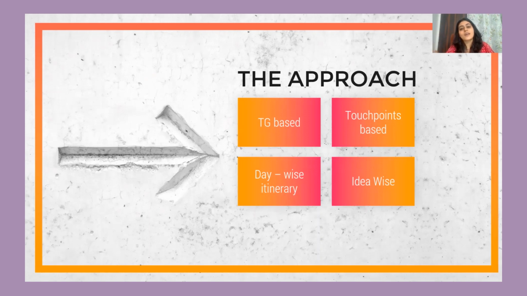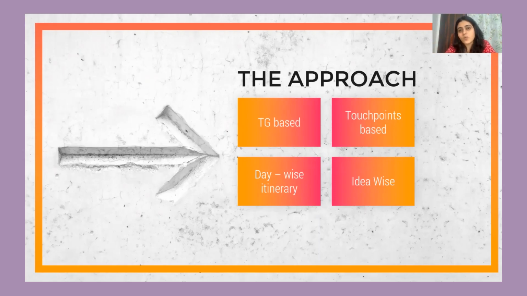The next way that I can look at it is a touch points based plan, where I say that, okay, the young people that I want to target, I will find in colleges or schools. The other places that I can go to is maybe shopping hub areas. So you have clubs and you have shopping hubs, you have office complexes, you also have housing societies. So what are these touch points that I can cover in my plan? I could even divide my presentation as per the touch points.